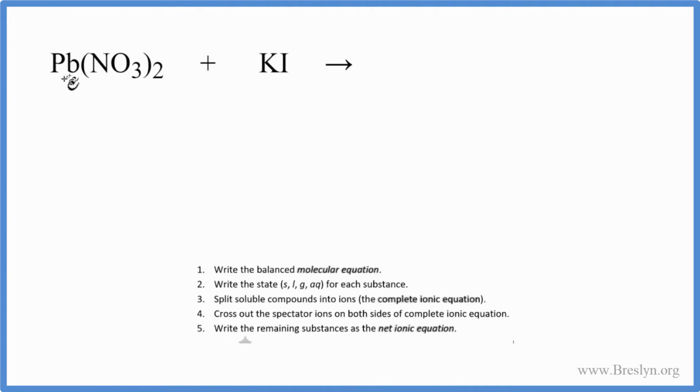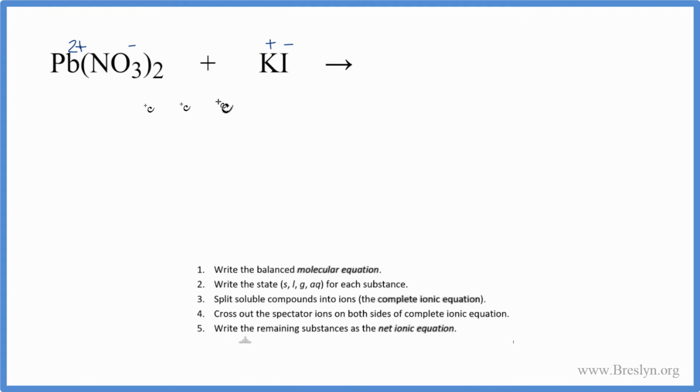Let's start with Pb. This is a transition metal, so its charge is going to vary. So instead, we'll look at the NO3, the nitrate. You can look this up on a table of common polyatomic ions, or you can just know that this has a 1- charge. Since we have 2 times the 1-, this has to be 2+. So that's the charge on the Pb. K, that's potassium. That's in group 1 on the periodic table. Those all have a 1+ charge. And then iodine, that's in group 17, sometimes called 7A. That has a 1-. So we have these charges here.